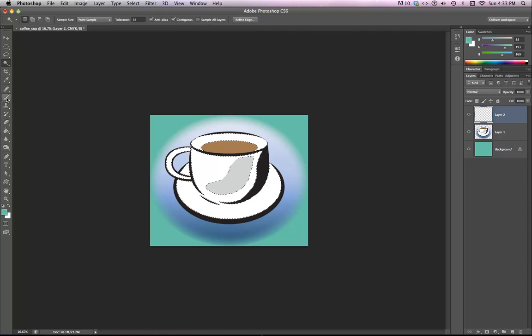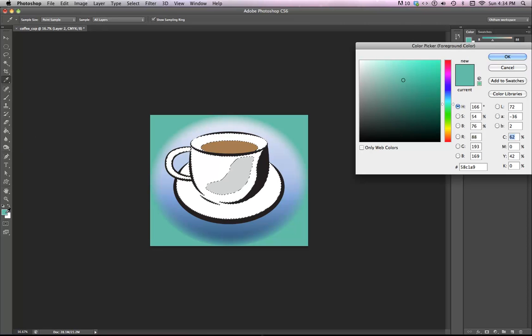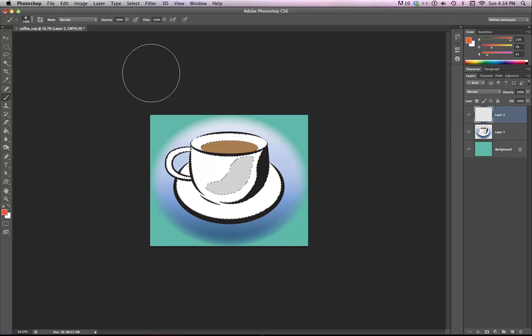Again, anything you know how to do, you can do here. I'm just going to use a paintbrush, and I'll grab myself a new color, maybe something red, like that. I've got a big brush here. Remember, you can make your brushes bigger with the right bracket, make them smaller with the left bracket, and make them soft with shift left bracket.